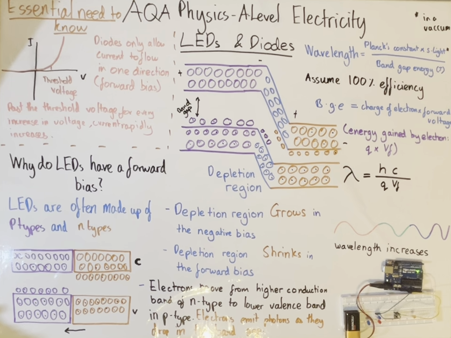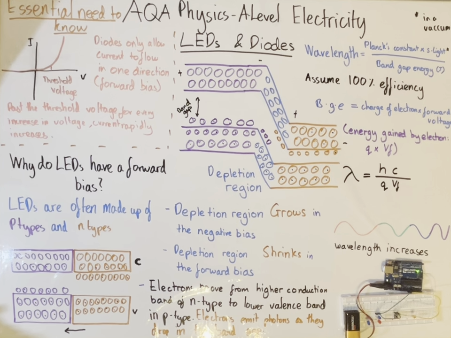Specifically, we'll be looking at LEDs. For the essential content, we'll be looking at diodes. And so this is AQA Physics A-Level Electricity. And we'll start with what you need to know for the exams. The rest of this video will simply be helping you understand why this is the case, but you won't really be expected to know all this for the exam.